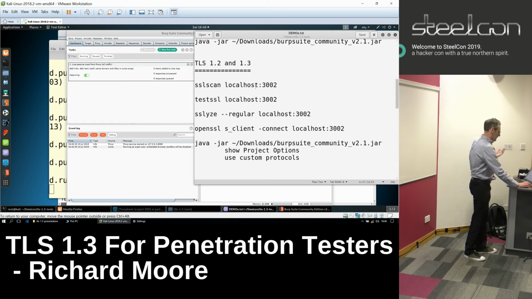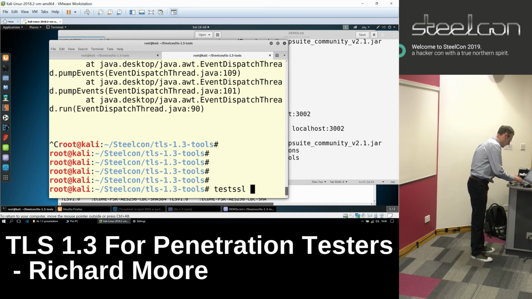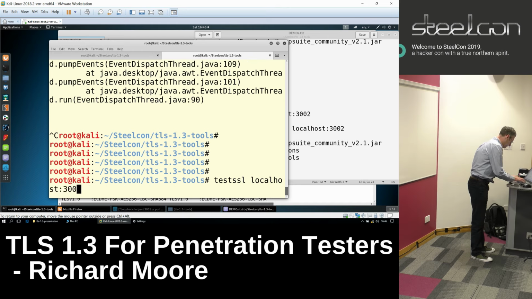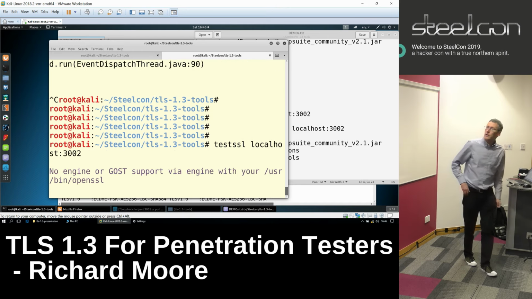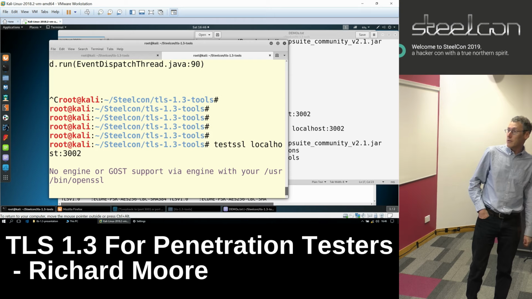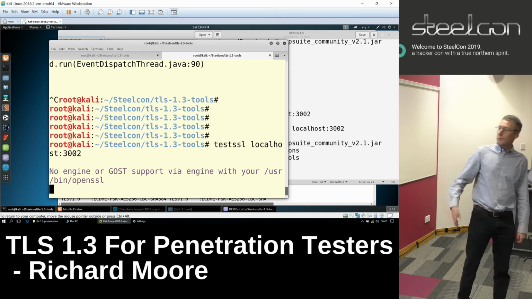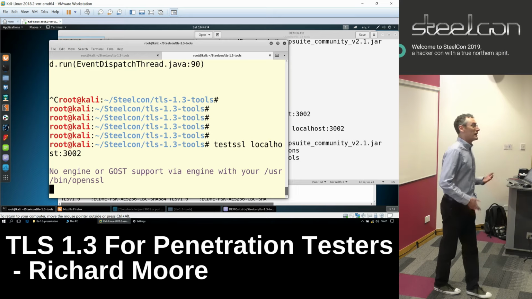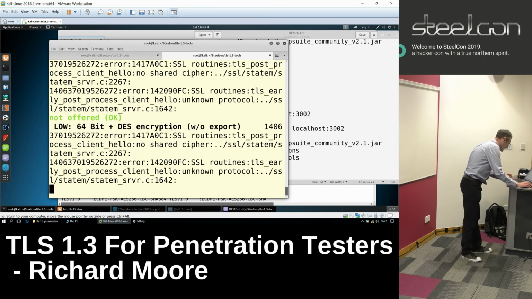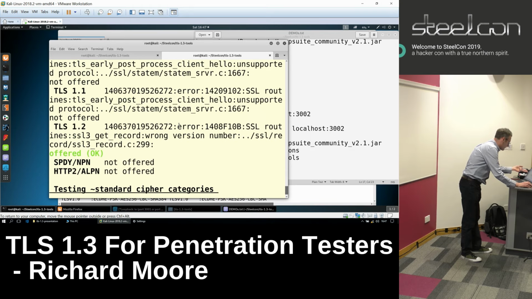We saw the sslscan option with both versions. We saw that testssl works. Oh, sorry, testssl doesn't work. But testssl has a different behavior if we test it against 3002. So this is another one. So 3002 supports both versions. And sadly this tool is quite slow. But what we would say is it does it right in the new version of this. We get loads of output, but yeah.